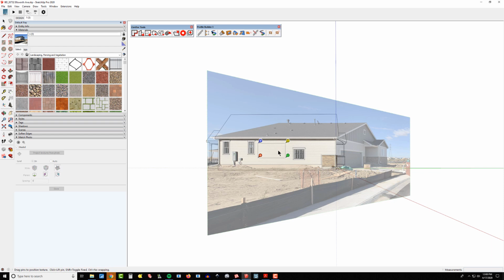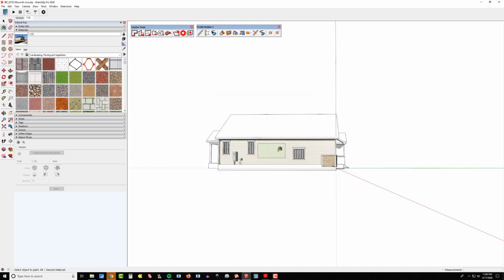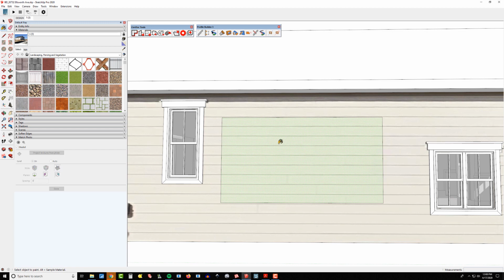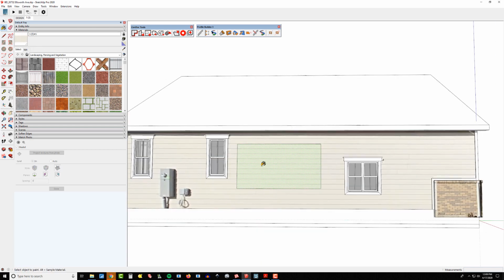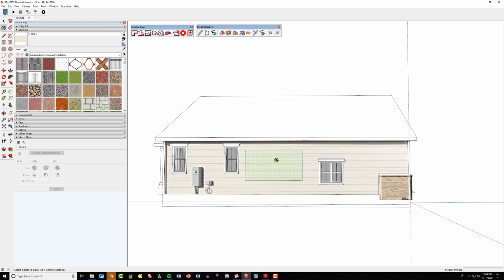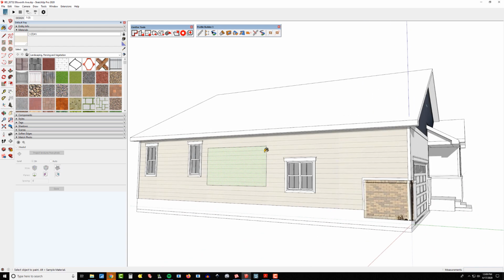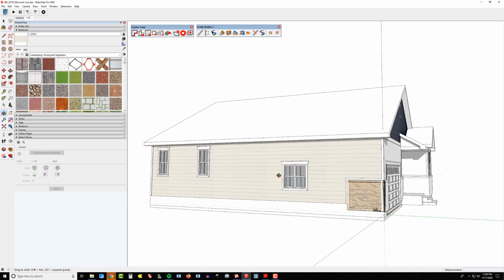And it's all kind of skewed around properly because of that match photo process. But watch what happens, all right? When I right click and choose make unique texture and then sample it, see how it just made this chunk into one complete texture? Well now, if I sample that, I can then apply it.